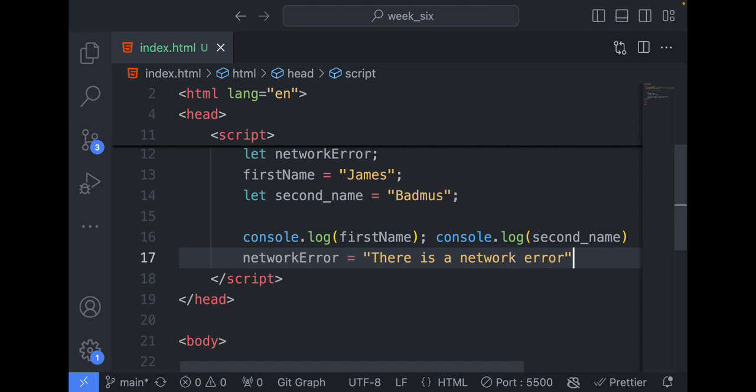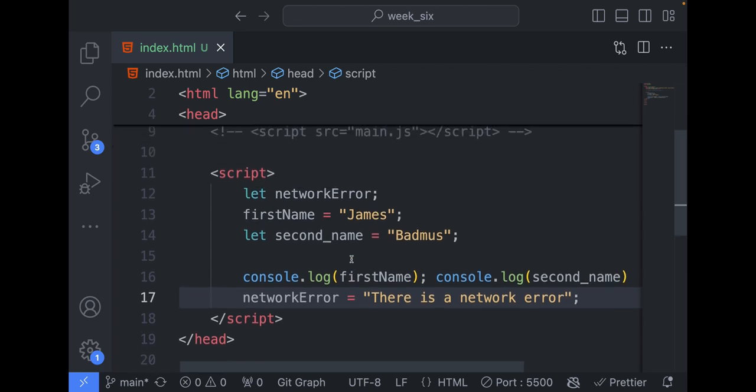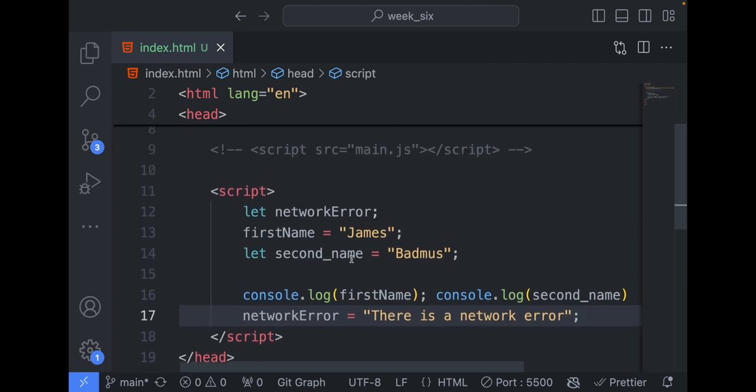But an ideal case is maybe there is an exception. So if there is a network failure, the exception is thrown, then you assign that exception message to this network error variable. So that is a simple use case for declaring first before assigning, right?